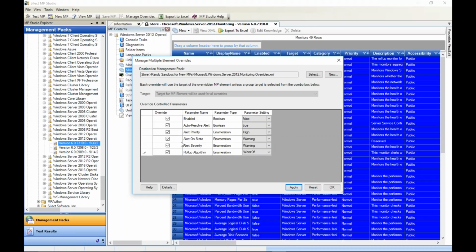Okay, so we are potentially making 1, 2, 3, 4, 5, 6 times 49. Okay, my math's not that good, but we could be potentially making that many edits or creating new. This is a demonstration of the bulk override management capabilities.